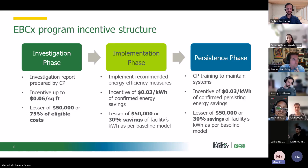That's good. And then a similar question, but requirements for proving the M&V savings for the second phase. I can probably look into the requirements guide, but it just broadly says confirmed energy savings. I assume that's metered. What about calculations? Do you accept detailed engineering calculations? Maybe it's measure by measure. I don't know. Yeah, I think we'll have to work directly with our technical review team to look at those plans and make sure we confirm everything through. But if you want to reach out to us afterwards, we can dive into the details more specifically there. But yeah, it's going to be based on that report, savings and M&V requirements as defined.